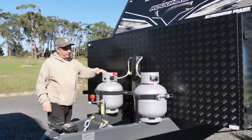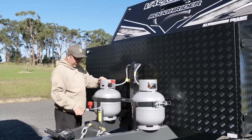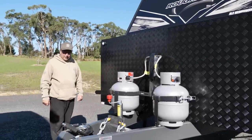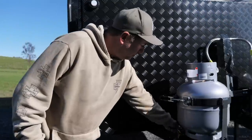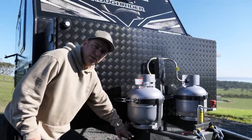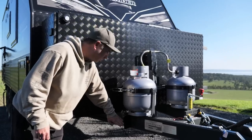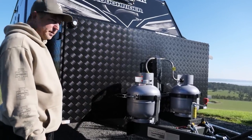Two 8.5 kilo gas bottles up the front with a nice shield to protect the regulator. Got a tap up the front on the drawbar, and also got a nice shield here to protect it from stones, etc., etc. I like the thought that's been put into that, with a shield in front of the tap and the shield in front of the regulator.